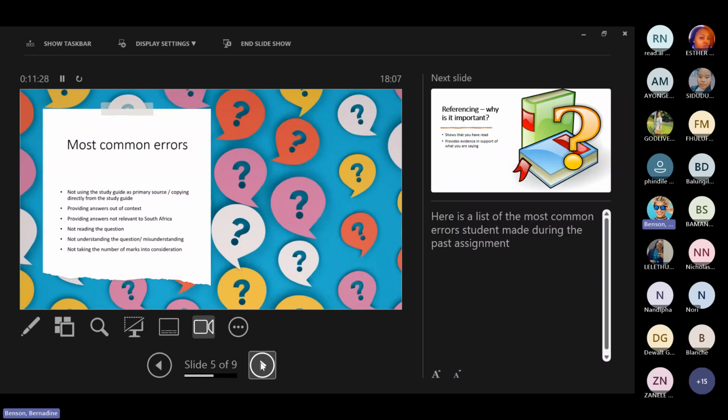Now, the most common errors that I found, and I've even just now seen students complaining about their assignments being marked as suspicious. We'll talk about that briefly before the end of the session. The most common errors I have been finding is either not using the study guide as the primary source, or not using the study guide at all. In some instances, believe it or not, there were students that did not reference the study guide once. I can see out of the answers that nothing in that assignment comes out of the study guide.